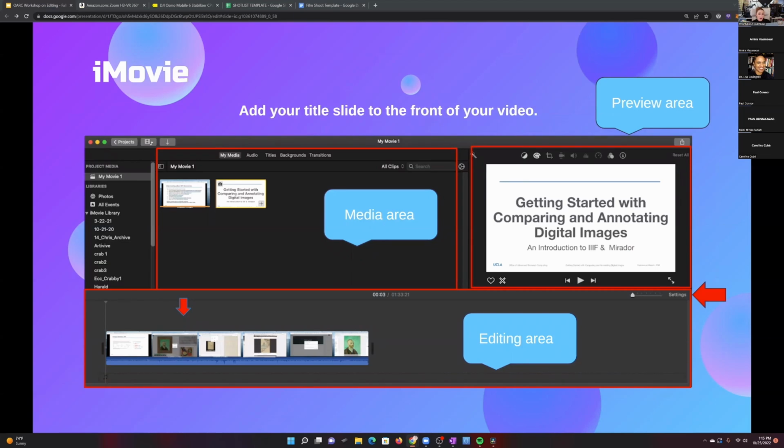But no matter what software you're using, there will always be some basic edits that will make a big difference. Most editing platforms will also operate in very similar ways, as you'll see today. They will have an area to organize your media files, this media area, or an import area, an editing area, or a timeline to manage your cuts and transitions and visuals and audio, and a preview area to view what you've created thus far. I suggest that you start by creating a title slide.